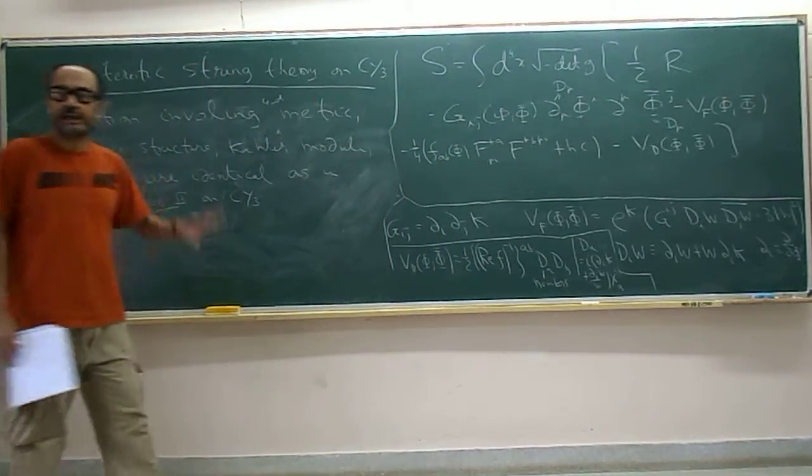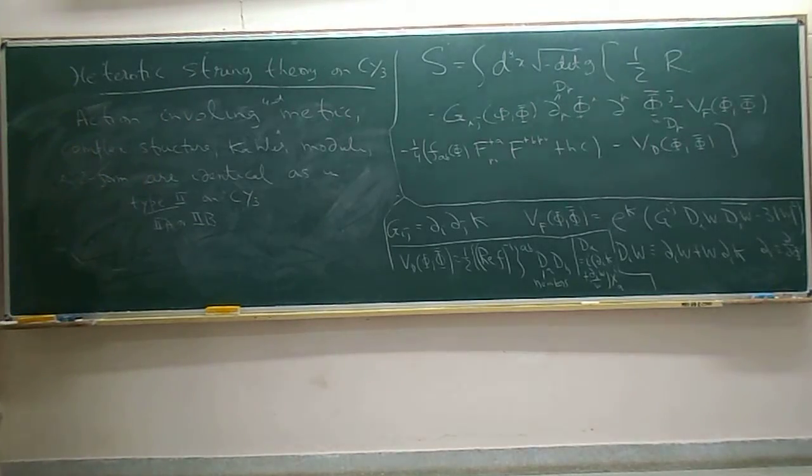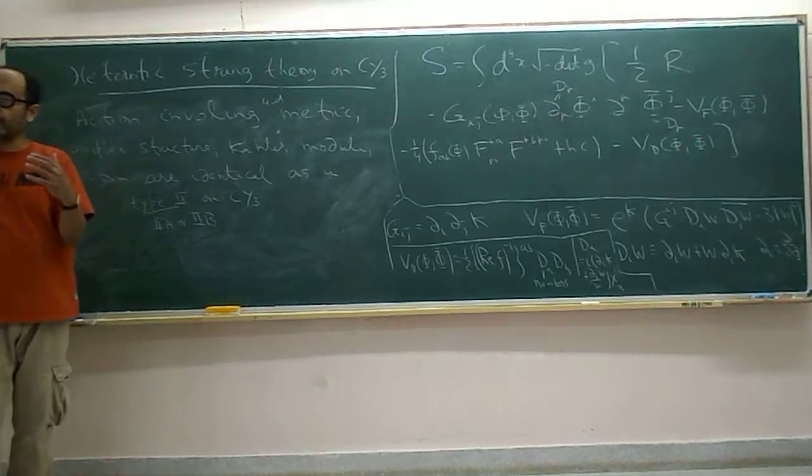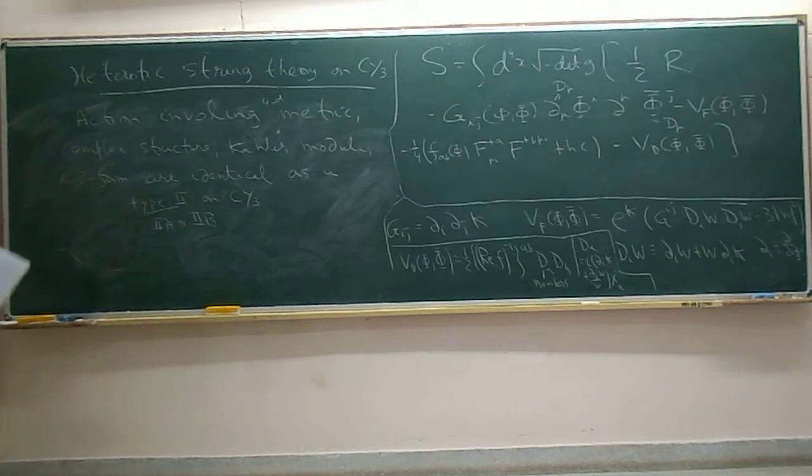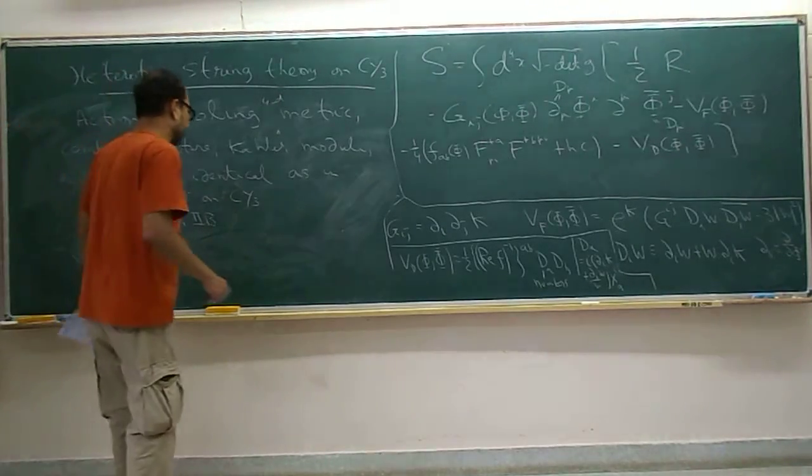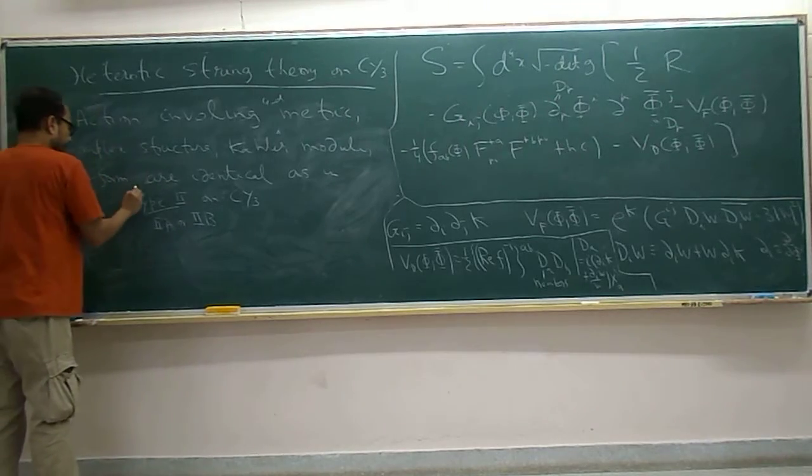Okay, so our goal is to determine all these functions, right? And right now we are determining them not for a general field configuration, but in a restricted class where we are only going to keep the fields that you get just from reduction of the metric, 2 form and dilaton. I should also write dilaton, 2 form.